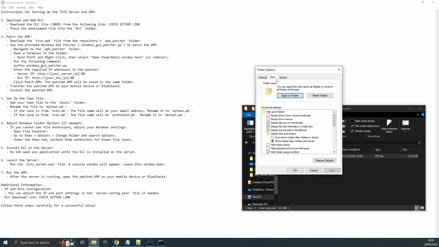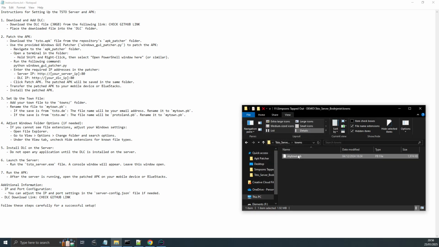Then in the View tab, you can uncheck hide extensions for known file types, then apply and press OK. But I find the easiest way is to go to View, and then you can select show and hide, and it will just show the file extension.